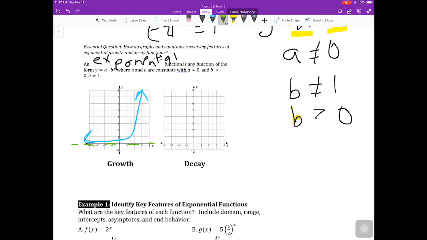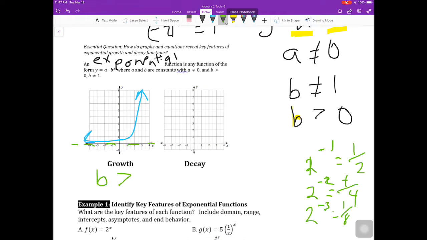And if you think about having a constant number, so if we had 2 and we started raising it to a negative power, 2 to the -1 is going to give us 1/2, but 2 to the -2 gives us positive 1/4. 2 to the -3 is positive 1/8. Those fractions are getting smaller and smaller, but they're never going to be less than 0. And so you have that growth. For a growth function, your b term is going to be greater than 1. So any number greater than 1 is going to give you some kind of growth.